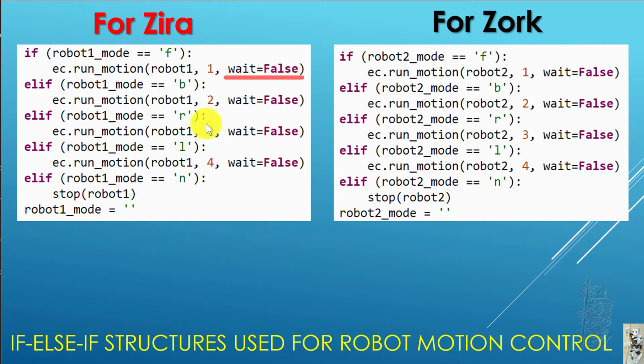And I use two separate if-else structures, one after the other, really. So an if-else structure for each robot. Here in this example, previously I used a method called forward to do things, but here I just want to show you you can also use the Edbot run motion method directly in your Python code. Here I'm trying to save as much time as possible, so I don't want it to keep on going out and calling the user method, but call the Edbot method directly. Maybe it saves a few milliseconds somewhere.